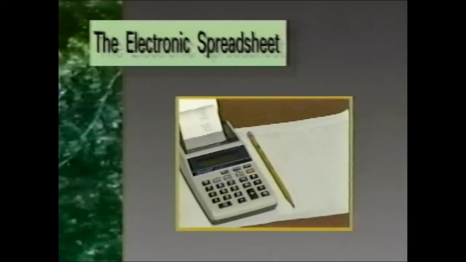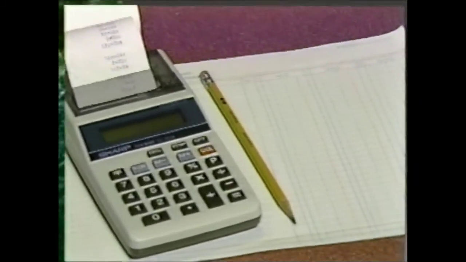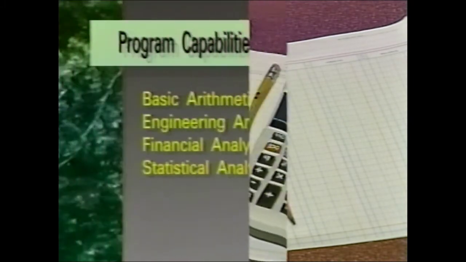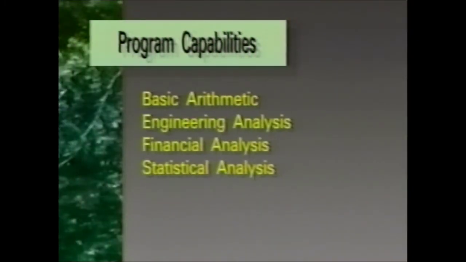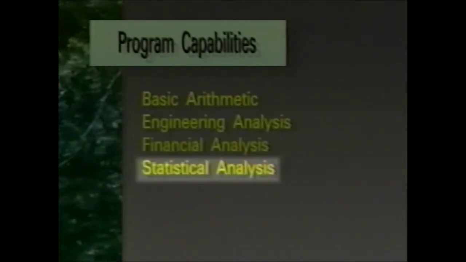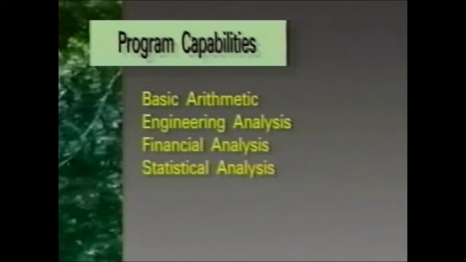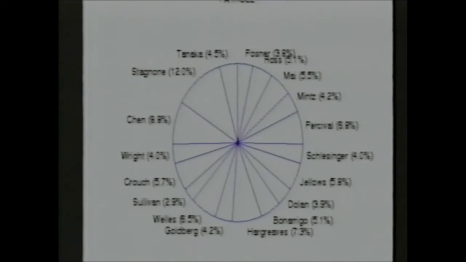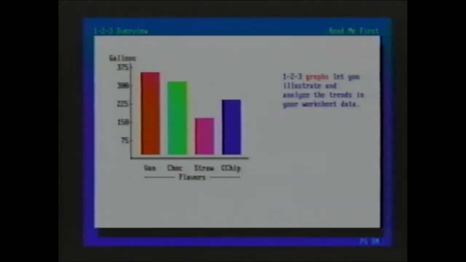The electronic spreadsheet is based on the traditional financial format and tools, the accountant's columnar pad, pencil, and calculator. The program allows users to manipulate data in a variety of ways. Basic arithmetic, engineering, financial, and statistical analysis can be performed. Lists and tables of data can be created and managed. Graphs and charts can easily be designed and printed.